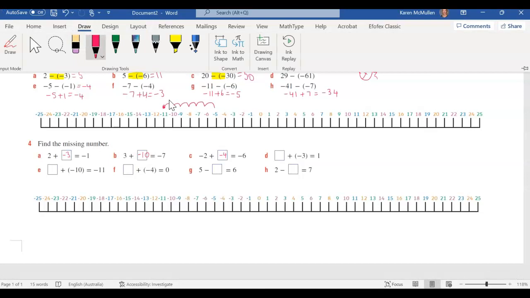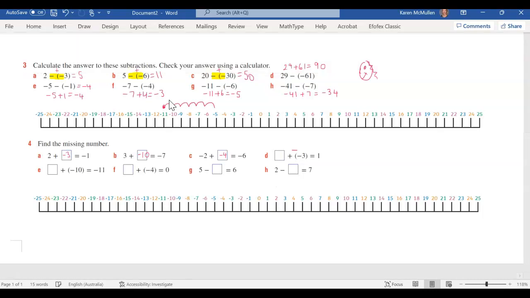All right, the next one. We don't know what we're starting at. We're starting at something, and we're going to subtract 3 to get to 1. So you could use algebra to do this if you wanted to, but this isn't really that hard. We're basically saying, all right, we're going to subtract 3. So what number do we subtract 3 from to get 1? It's going to be 4.